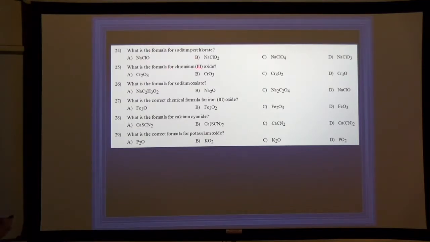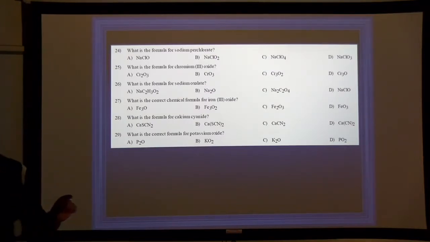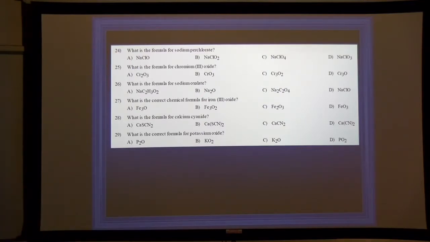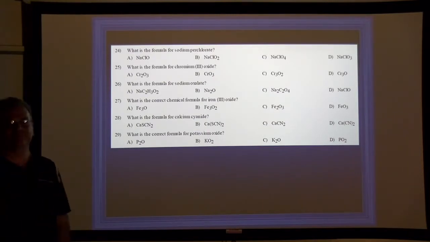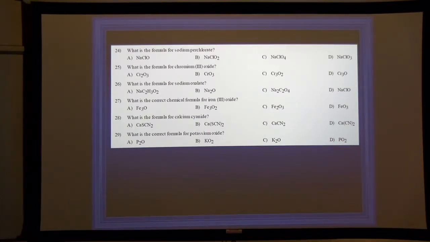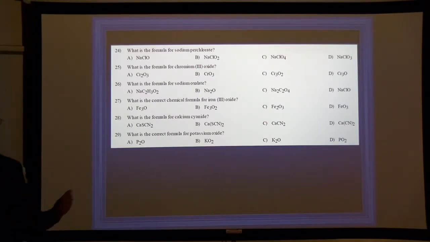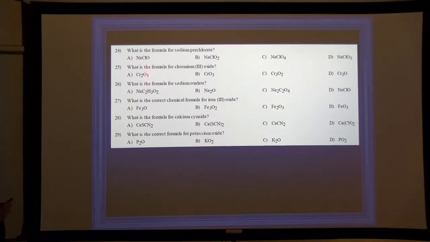Which is the formula for chromium 3 oxide? Oxide is oxygen that became an anion with a -2 charge. Again, without my help, can you figure it out? Okay, choice 1 is correct. Again, this is a -2, this is a +3, so the common number is 6, right? So 3 -2's will give me a 6, and 2 +3's will give me a 6. That's how I know 1 is right. That's how you do it.